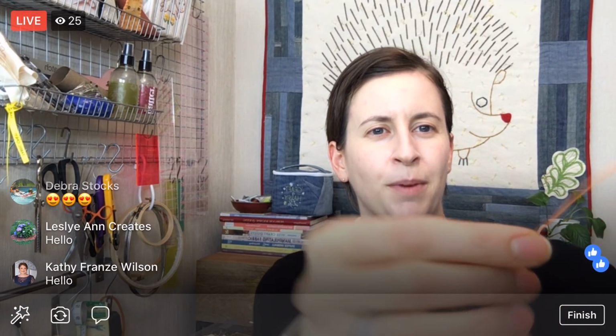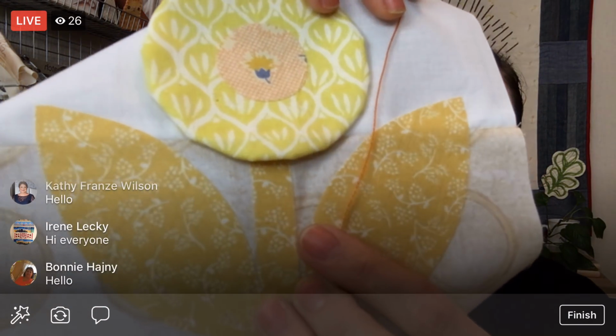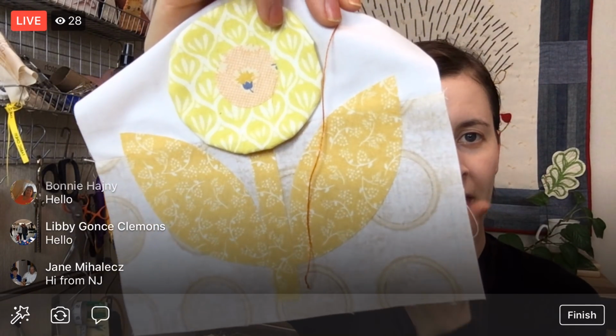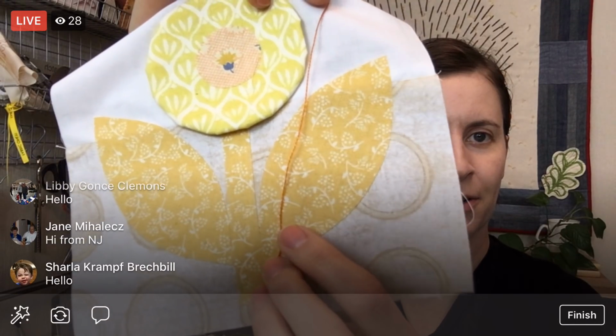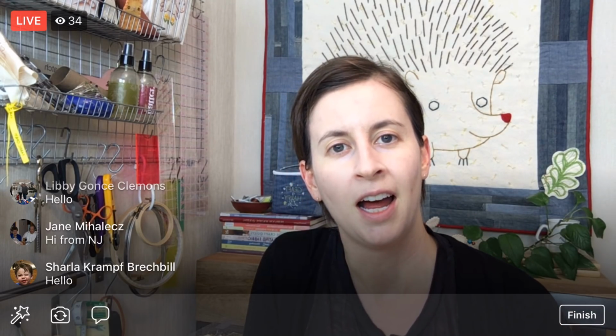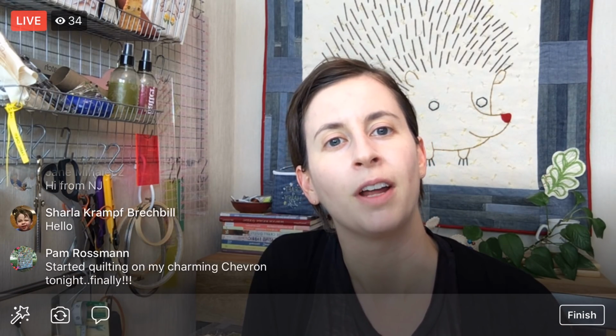I already put it on the machine, but we're going to be top stitching it with this Aurifil 12 weight, which is a rather thick thread. So with the weight of the thread, when the number goes down, it actually gets fatter. So it's this orange 12 weight thread. And we're going to be just stitching around the edges, holding down our pieces. So right now they're fused with a fusible applique, with a fusible glue to hold the appliques down. And that's what we're doing.